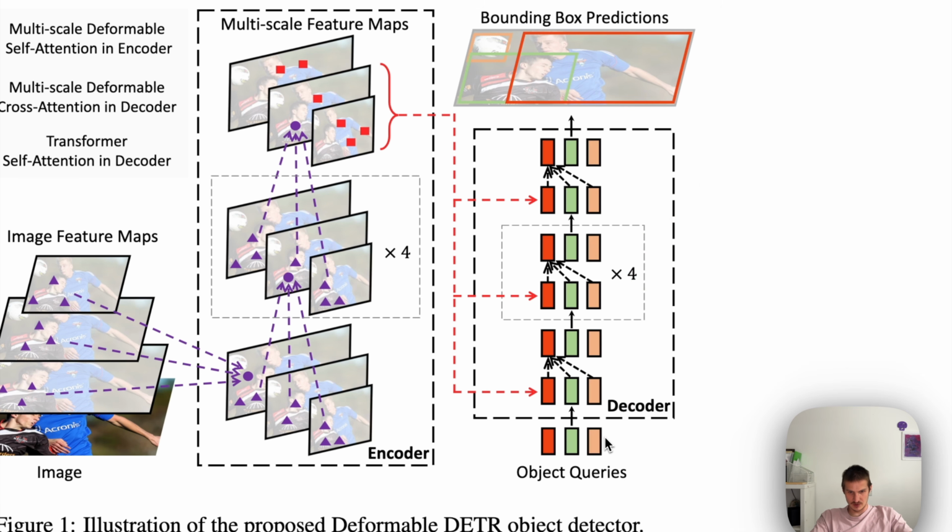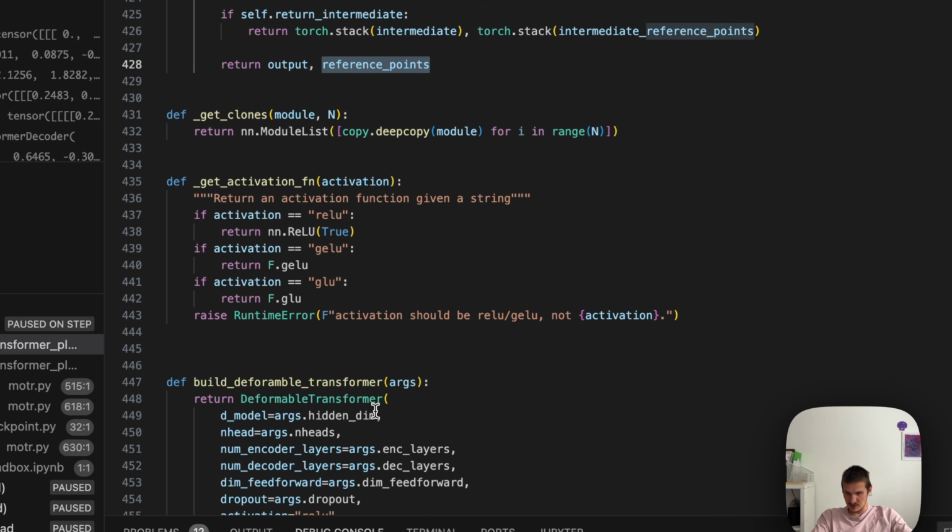And we'll also use the same object detections as updated reference points in the next layer, and so on. So basically, layer by layer, the network improves its detection, improves its understanding of where exactly the objects are, and it then uses that improved understanding to refocus attention in the deformable attention case to that specific spot. And so this is about it.